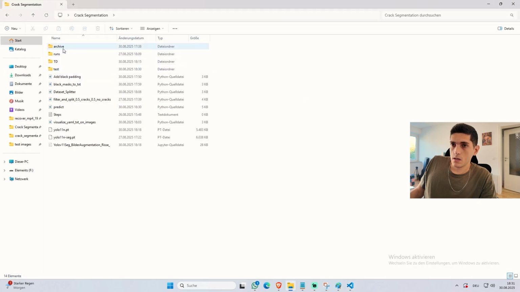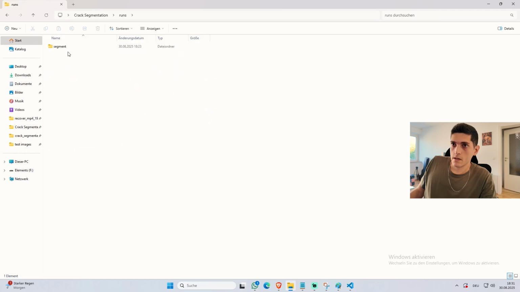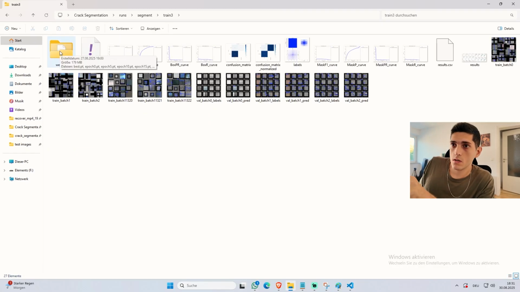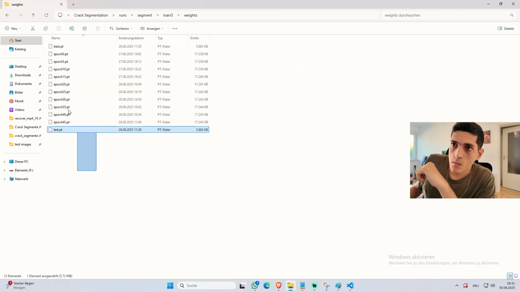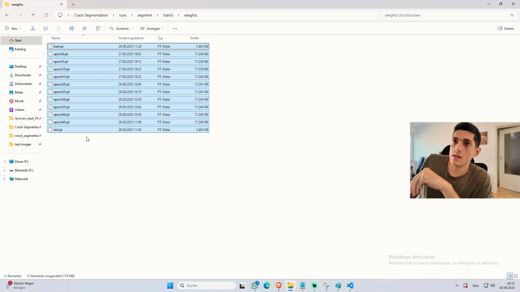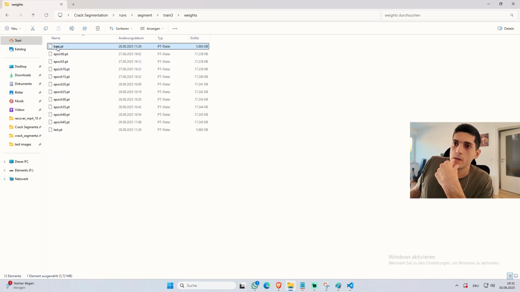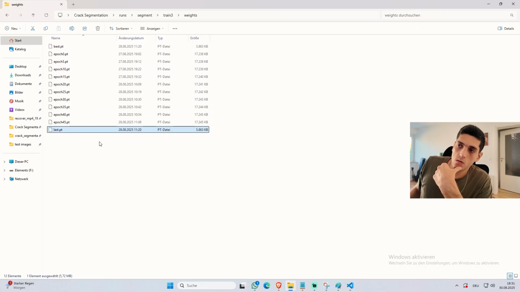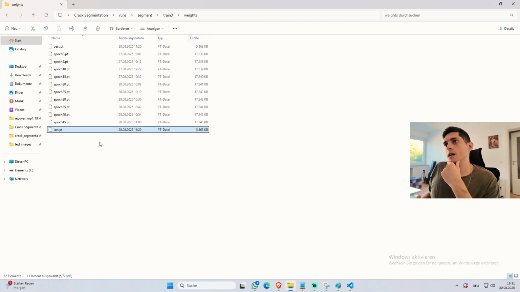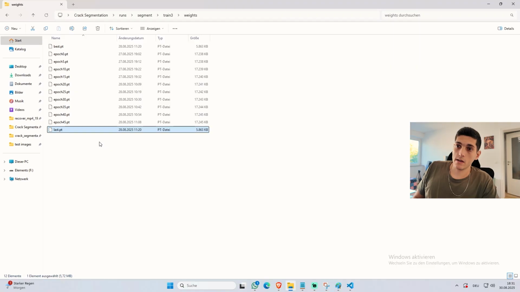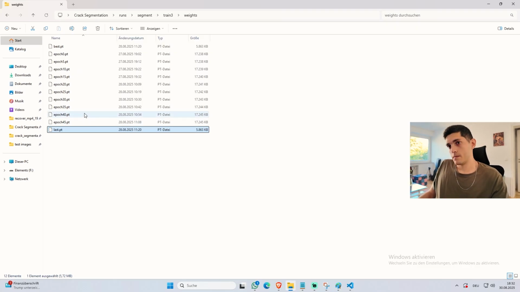Let's go ahead and see here the models that we have. Okay, so something that I didn't mention is that if we go to this folder, if we go to weights, these are the models that we have. So these are the trained, fine-tuned models. And it says here, this is the best one, which is the last one. So on the 50th epoch, it was the best. It gave us the best model, which is not something that you want to have that much. It's very typical, but you want to do more epochs is what I'm trying to say.